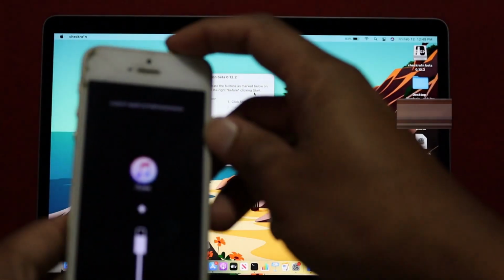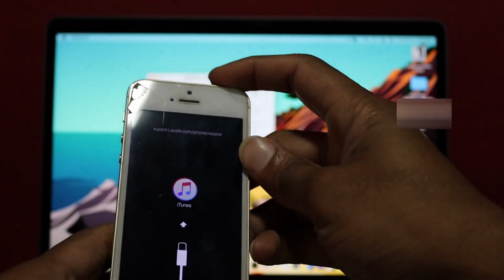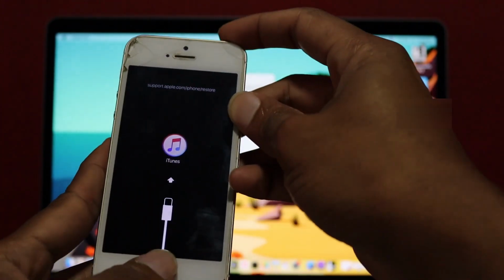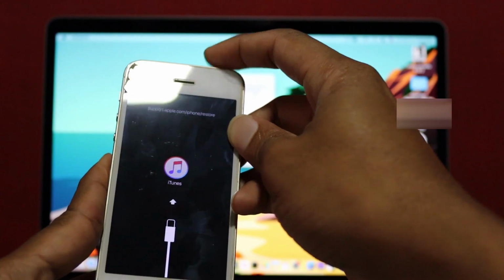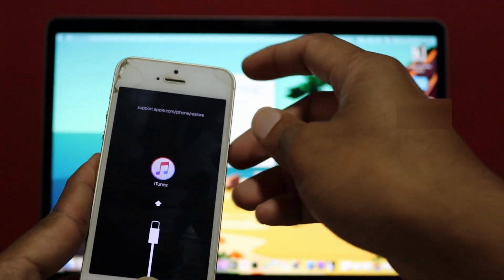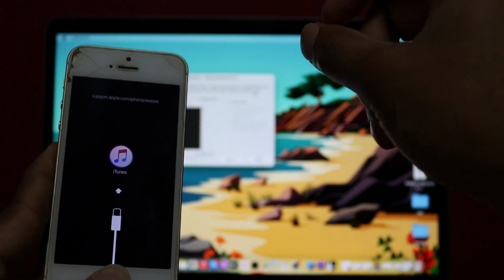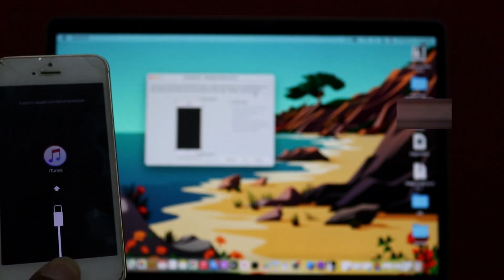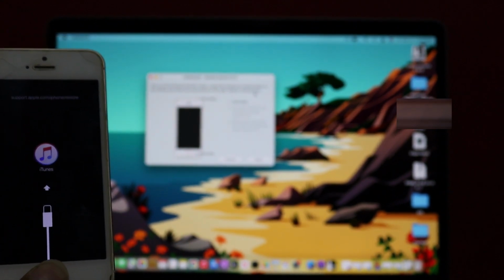Before you do that, you need to start your Checkra1n Jailbreak process from the Checkra1n UI. I again focus my camera on Checkra1n Jailbreak. Okay, now I'm going to press the start button in Checkra1n Jailbreak and read these instructions carefully.